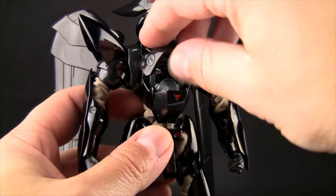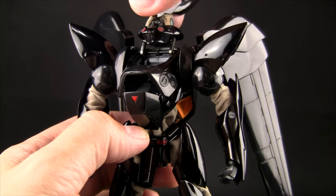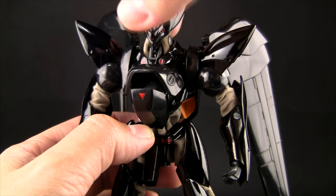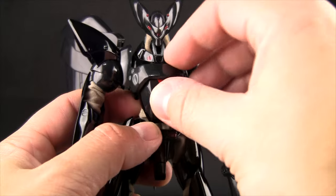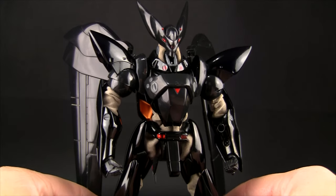So we'll go ahead and close it. We'll bring this back down. And by the way, the hinges for the neck here are die-cast metal. Bring that down, and then close this. Just an absolutely beautiful figure.